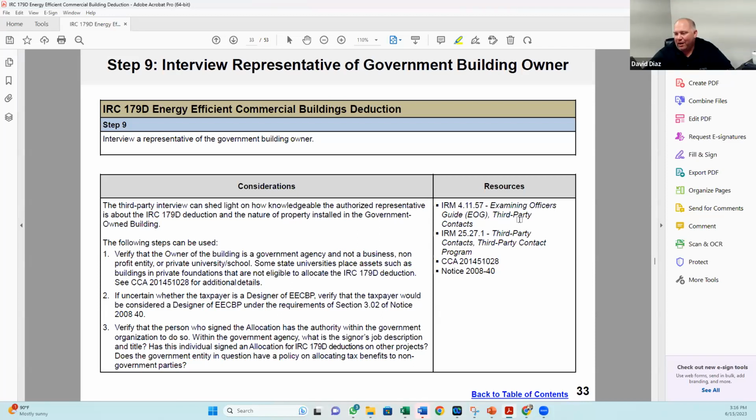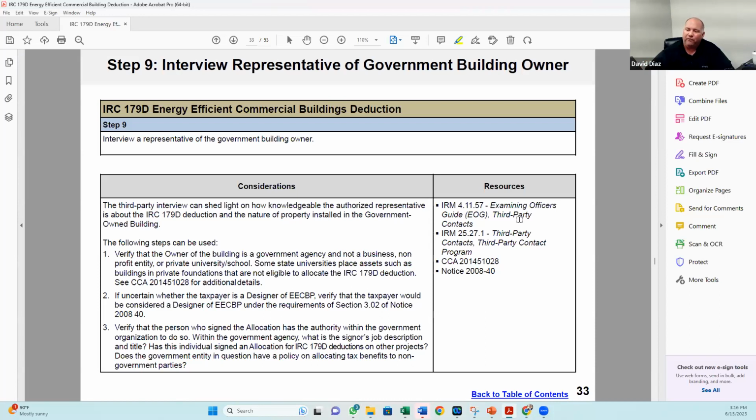The following steps can be used. One, verify that the owner of the building is a government agency and not a business, not a nonprofit, not private, etc. And again, step one may change, right? With the Inflation Reduction Act, this will probably change, to make sure that if it was placed in service prior to 2022, it's a government building owner, not a nonprofit or private university or whatnot.